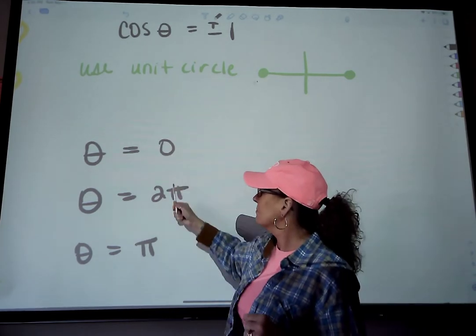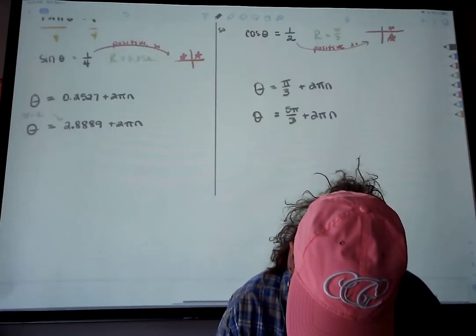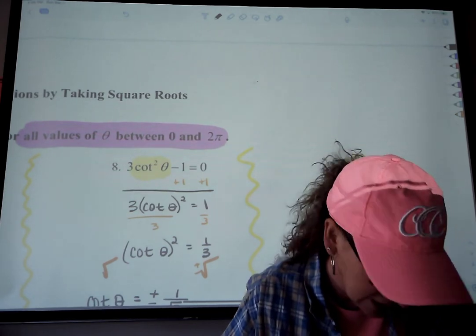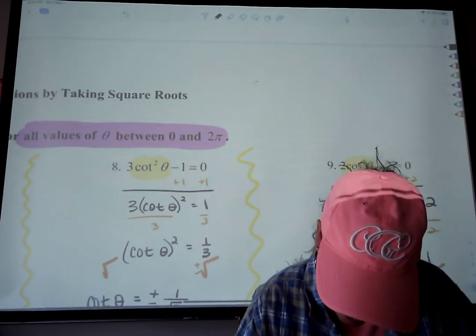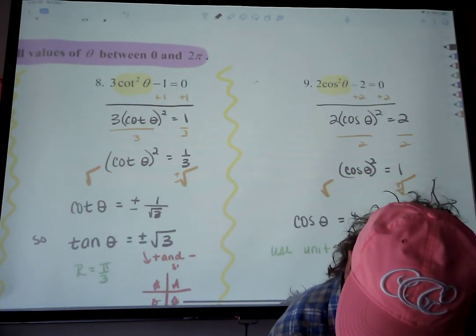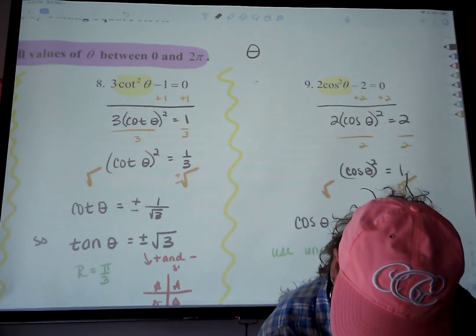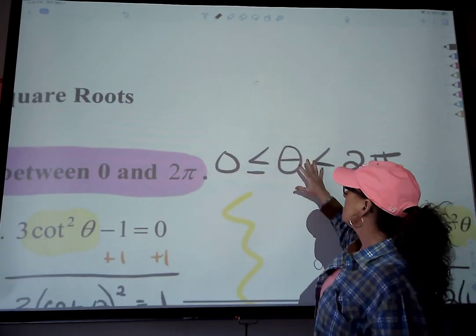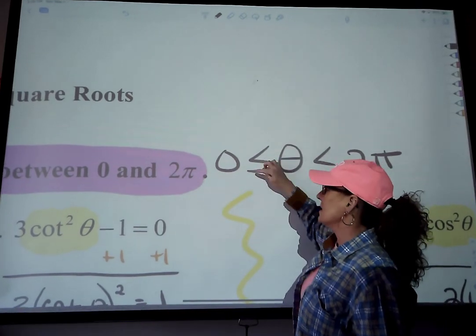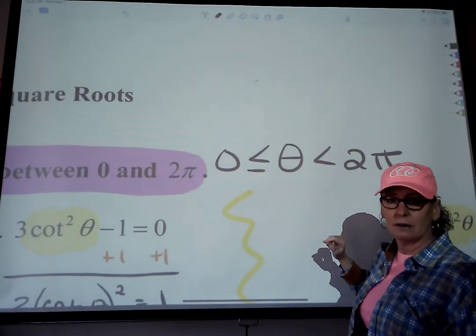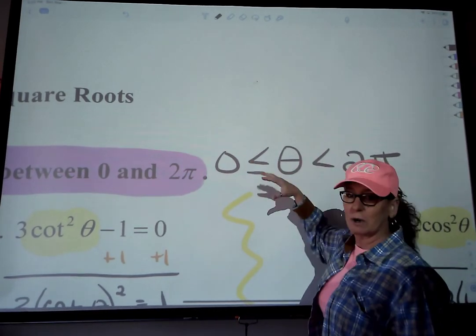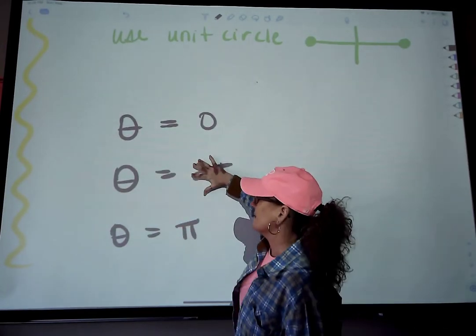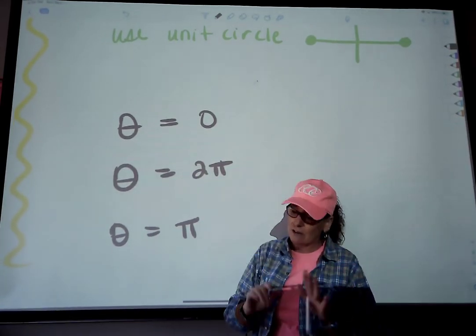Let's see, do I use both of them? What did it say? Between 0 and 2 pi. Well, it kind of doesn't specify. I tell you what, a lot of times you'll see this. You'll see, let your theta. A lot of times you'll see that, and this is a little more specific. If it says this, it'll say, yes, let your theta equal 0, but don't let your theta equal 2 pi. All right? So if these are your stipulations where it says keep it within 1 revolution, if this is what it says, I would eliminate this answer. Okay? But the way that they're worded right now is kind of ambiguous, so I'm just going to leave it there.